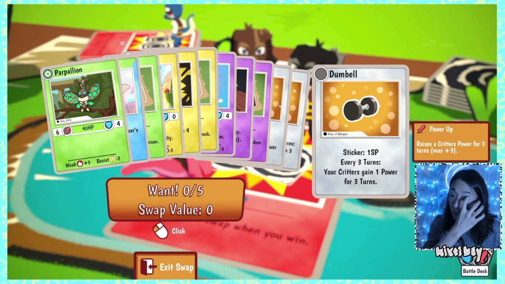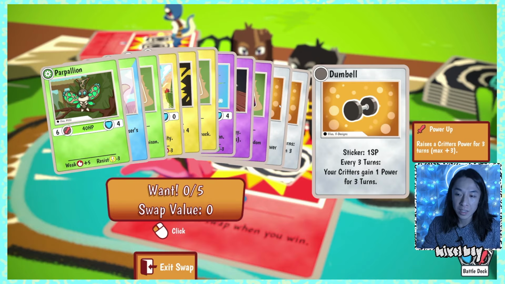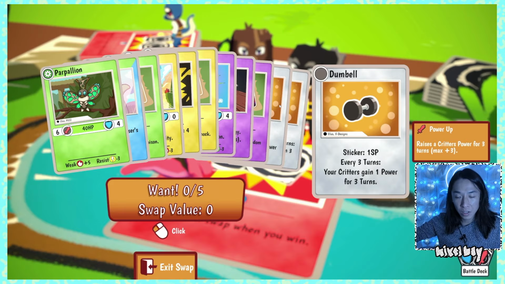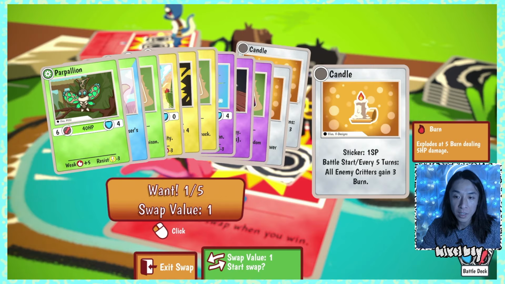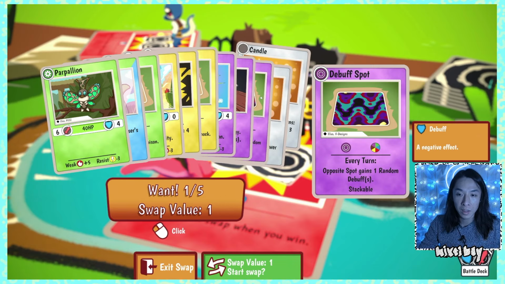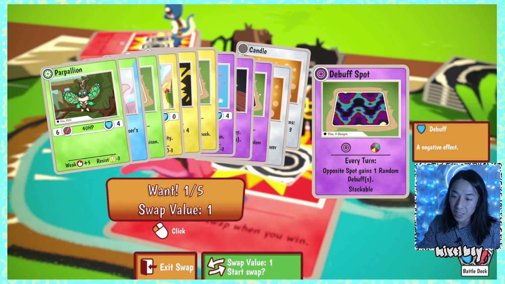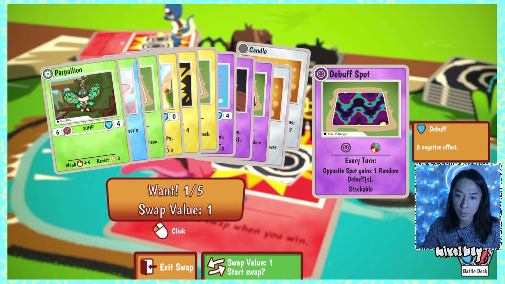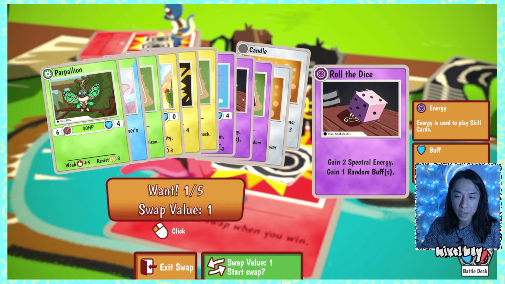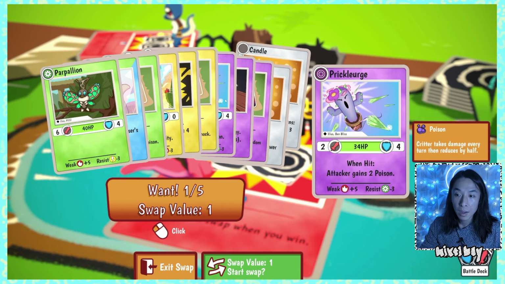Every 3 turns, your critters gain 1 power for 3 turns. So basically, at turn 3, you get 1 power and you consistently have 1 more power throughout the whole thing. I'm gonna take the candle just in case we have a long battle that we need that burning to happen. Every turn, opposite spot gains 1 random debuff. It is stackable. We don't have any psychic type. Gain 2 spectral, gain 1 random buff.